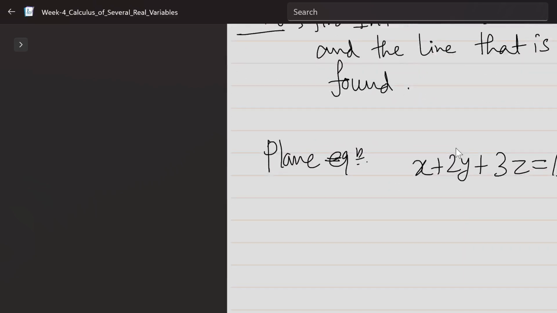So I will tell something geometrically, not using the vector thing. The vector, or gradient, as you said, is also okay. If you find del f by del x, you will get 1, del f by del y 2, and del f by del z 3. So the perpendicular vector is i plus 2j plus 3k, right? Because del f by del x is 1, del f by del y is 2, del f by del z is 3, your gradient. I think this is the perpendicular vector you are saying.